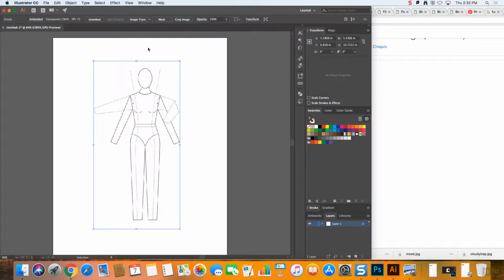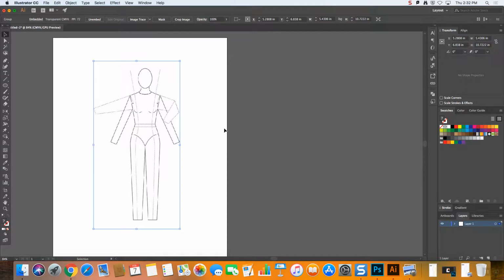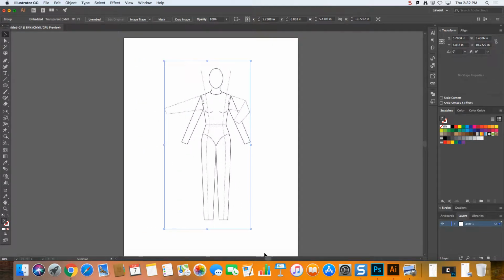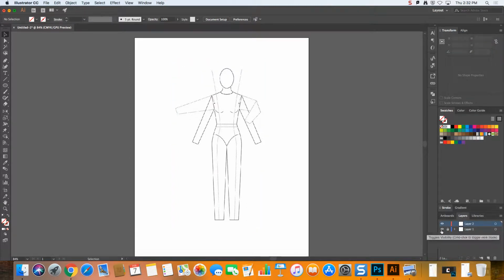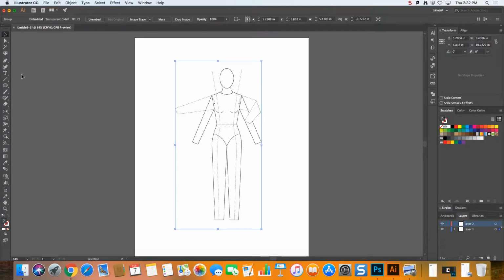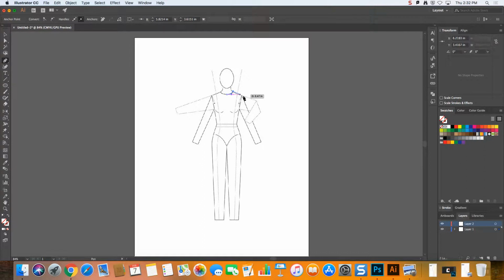So I pasted her in there. Let me make this full screen. And we are going to move her onto her own layer. So we've seen me do this just by making a new layer and locking it, but I wanted to talk about what if I started drawing on here and then realized that I wanted to have a second layer.